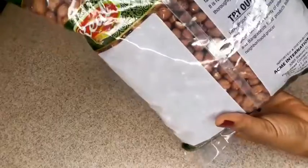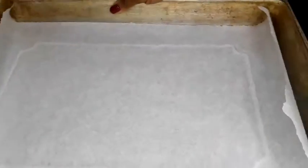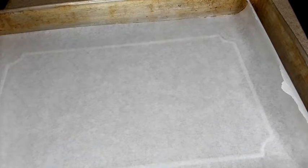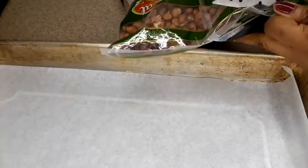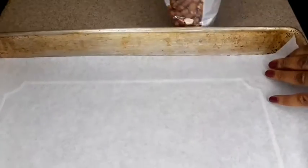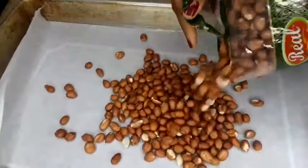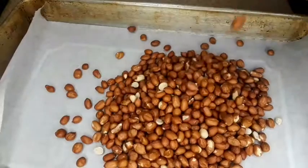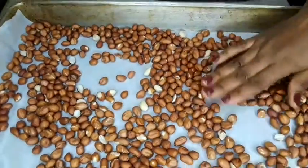See, raw peanuts. What I'm going to do, I'm going to take my pan. I have my pan. I'm going to be using half of the bag. What I'm going to do, I'm just going to cut it and pour the peanuts in our pan. I'm just going to spread it.